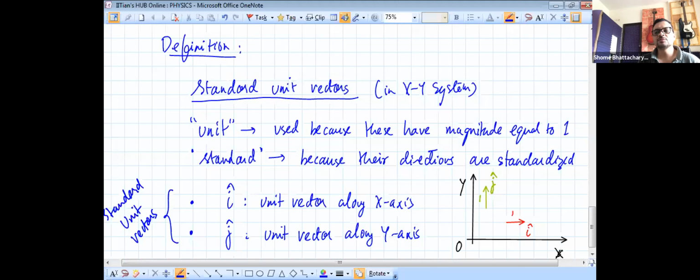But time से कोई मतलब ही नहीं है. These are constant unit vectors. Janeshwar, why you are relating this with time? I'm not talking about anything to do with time right now. We're just talking about standard unit vectors. Just like in physics, the unit of something is a standard quantity. Like 1 kg is a standard, 1 second is a standard. Like that. These are unit vectors. So they have a standard meaning. Okay, i cap is the symbol used for the standard unit vector along the x-axis, and j cap is the symbol used for the standard unit vector along the y-axis.